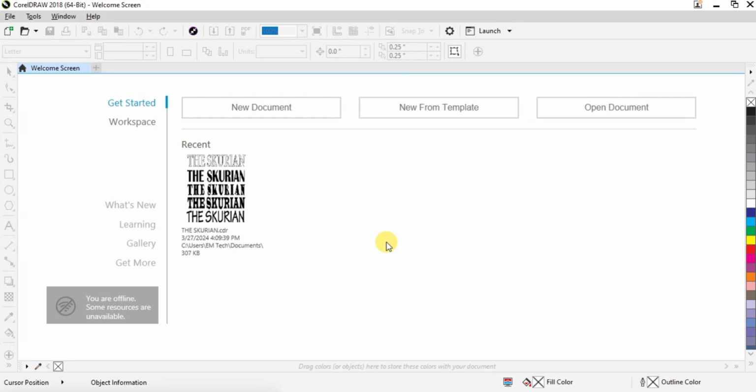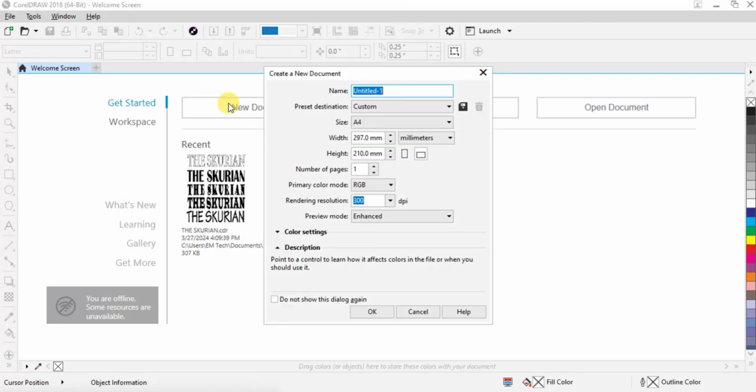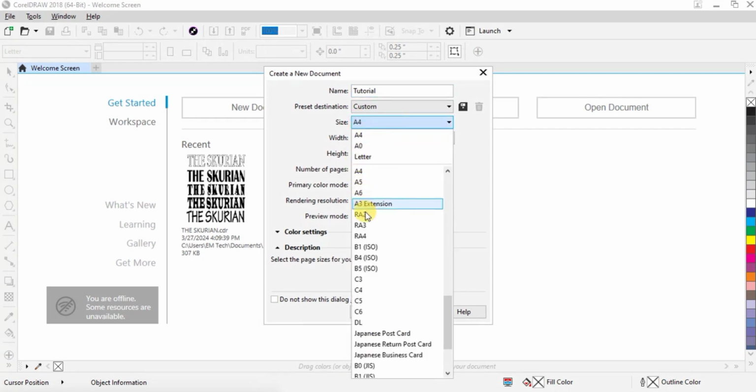For the sake of this tutorial, we're going to work with a new document, because I'm going to create a new document entirely so that we can do it from the beginning together. You click on New Document and you name your document. I will name this one Tutorial. After naming it, I'll go to the size of the paper I want to work with.